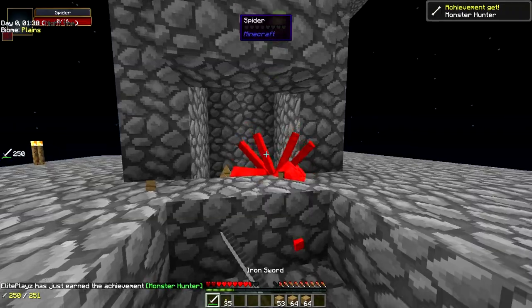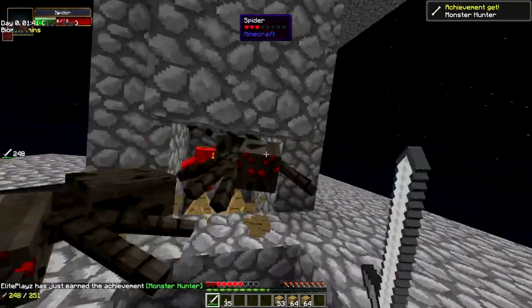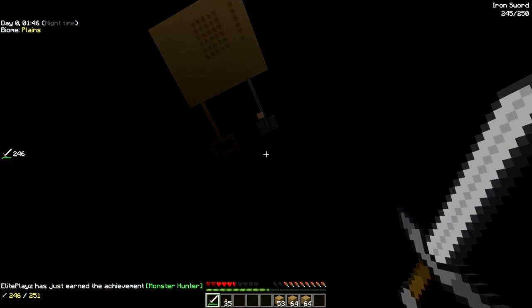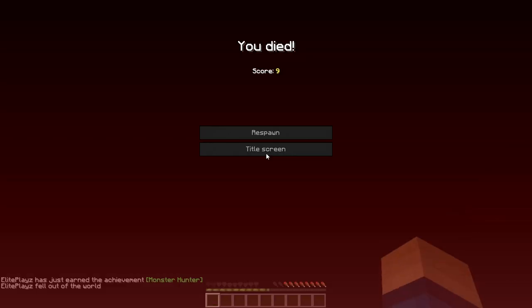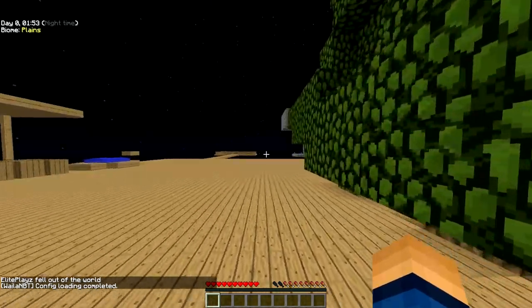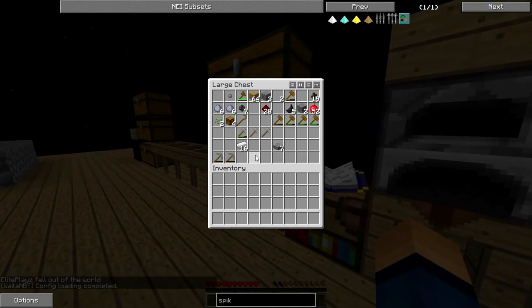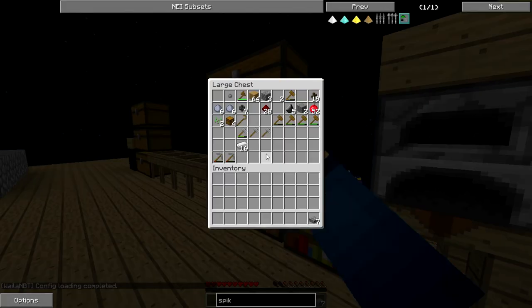Oh my god! That actually scared me. What the heck? Nah, what the heck? Okay. We have learned spiders can come out. Alright, we're gonna have to fix that really fast. Okay, oh my god, I did not make this correctly.